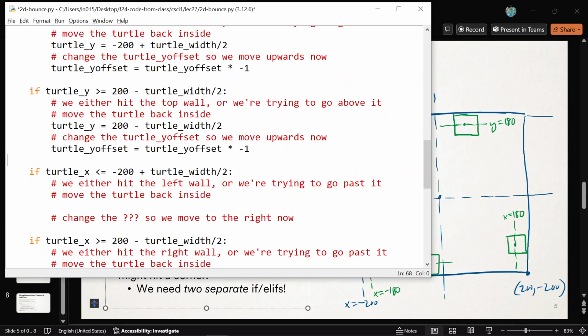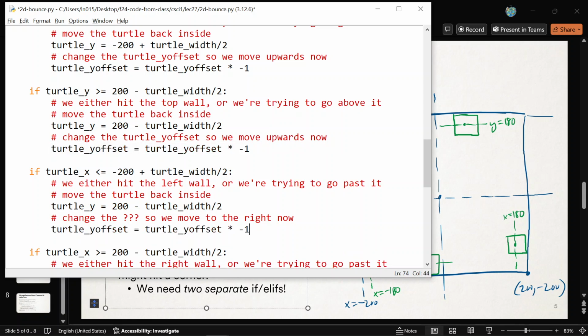It's going to be the x offset. All right, so let me steal some of this code just to make it easier. So, all right, move the turtle back inside. If you try to go past the wall, your x was exceeding this. Bring it back in. That's still fine. Move the turtle back inside to be exactly equal to that number, negative 200 plus turtle width over 2.